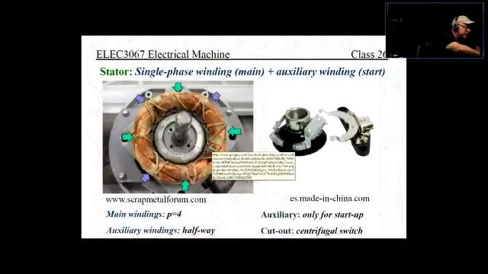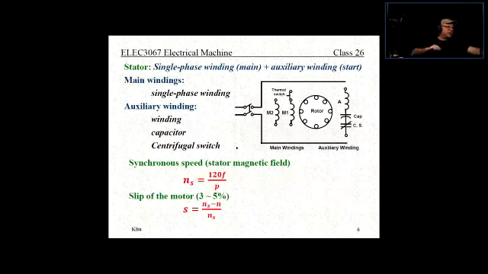All right. So that's the centrifugal switch. I hope that I'm explaining this right to you. If not, go back and listen again. Now, that's why we have the capacitor going on here. And here's that centrifugal switch in the auxiliary winding. And here are the main windings. You can use just one, or you can use two of those. If you use two, you're just going to get more power. That's how the machines are designed. You're just going to get a machine that's a little bit more powerful because they're one on top of each other.